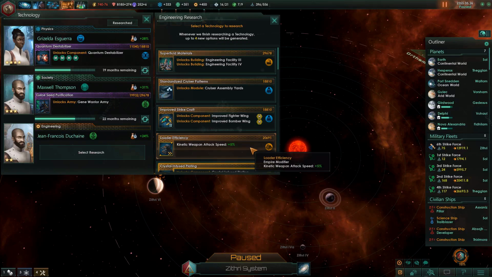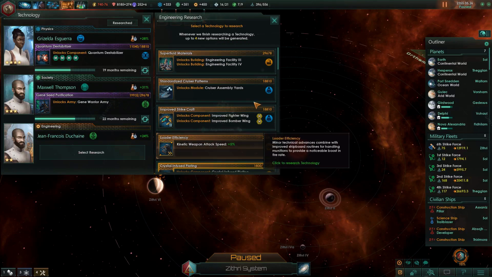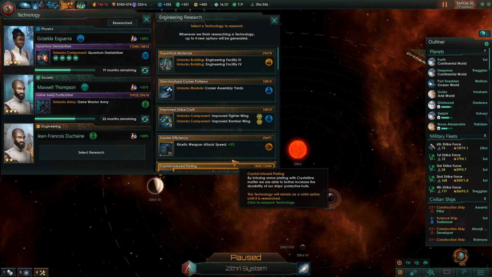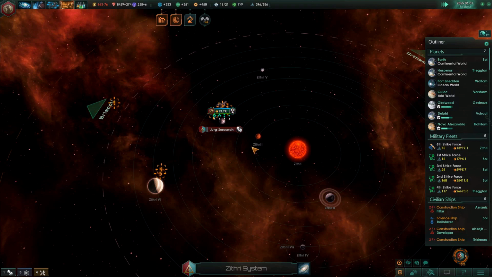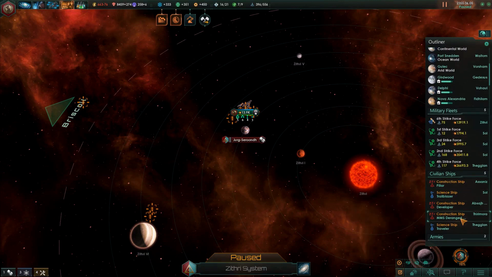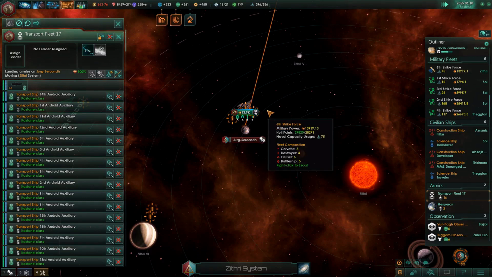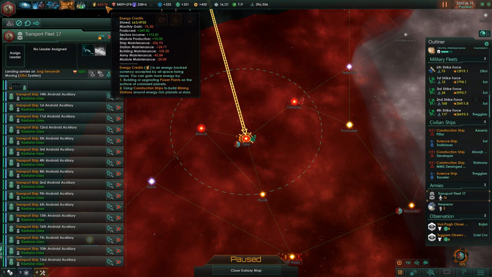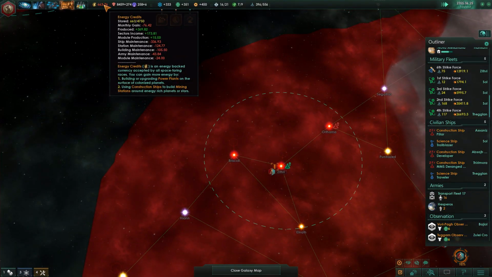So what do we want to research here? Anything cheap? Not really. Engineering facility, improved fighter wings and bomber wings. Kinetic weapon attack speed. Well, that sounds boring, but that's the best choice, more or less. Right, let's grab the transports and the land armies. I think I'll have to go back into orbit for a bit. Or we can just sit at 0 energy for a while. Which isn't ideal, but I'll probably have to do that.